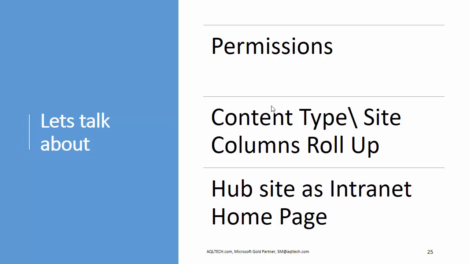So here's the thing. Let's talk about permissions. Is there any rollup of permissions? So I have all these associated sites, and do the permissions roll up from these associated sites to the hub site? No, that's not the case. There is no rollup of permissions. Whatever permissions you have in the subsite and the associated sites, it just sticks.